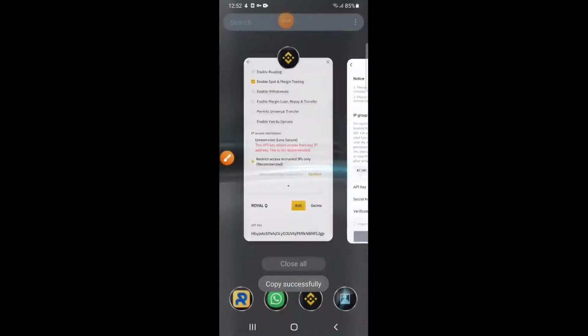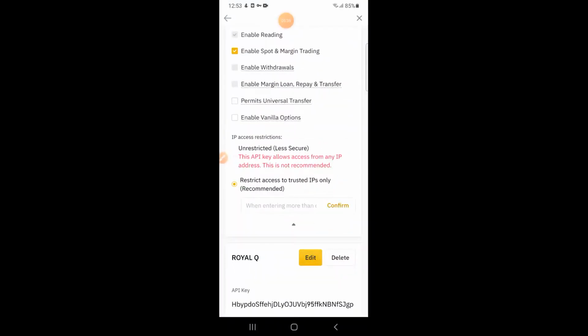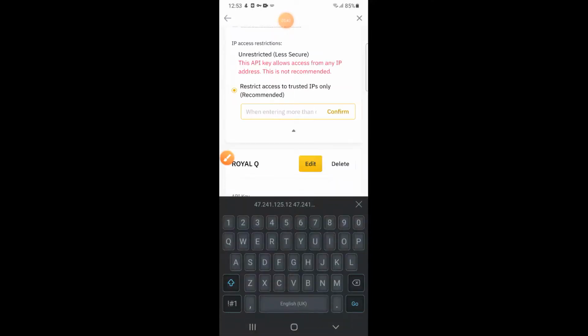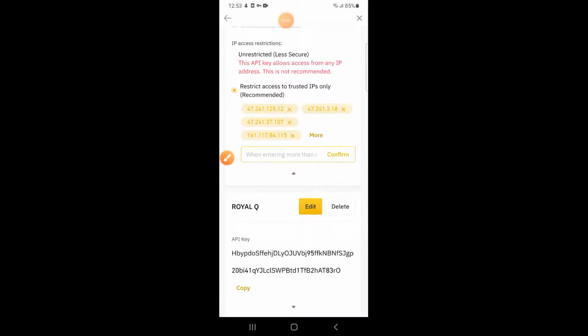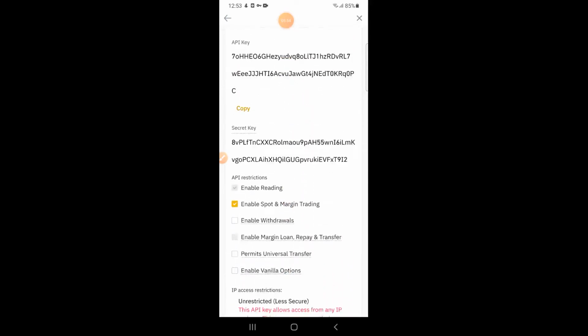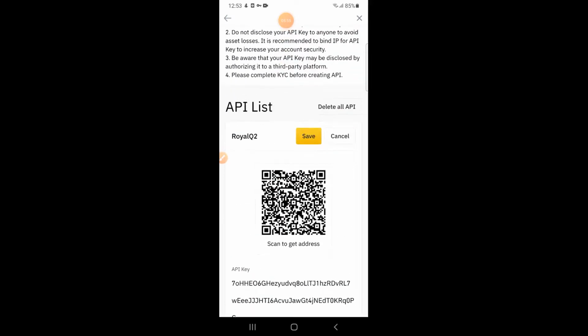After copying, paste it here. After pasting, just click here to confirm it. After confirmation, what to do? Your final step, just click here to save it.